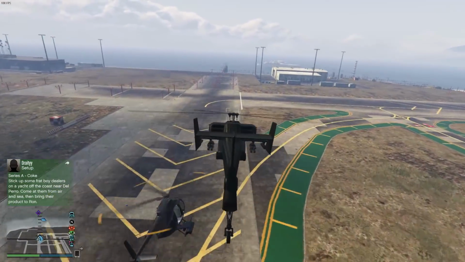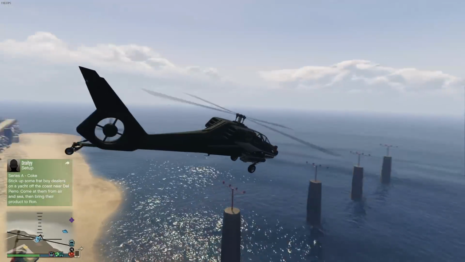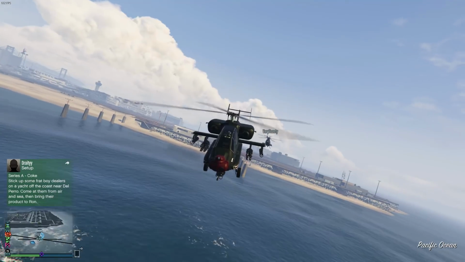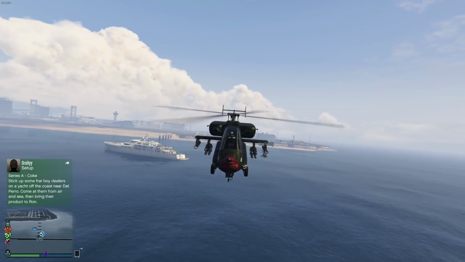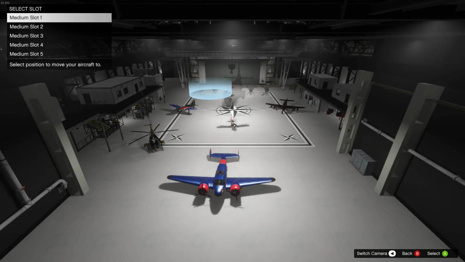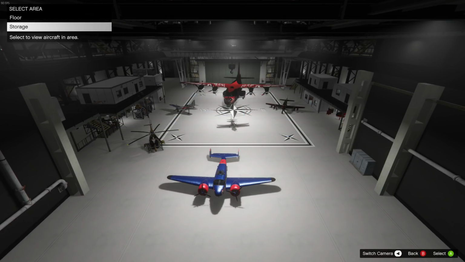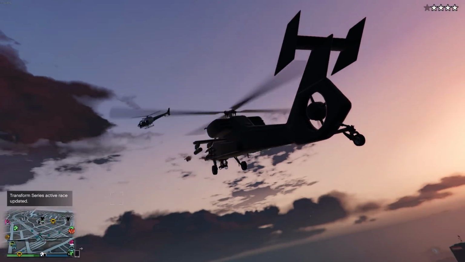In terms of agility, you may still give that to the Buzzard just because that's sort of where acceleration comes into play with helicopters, but the Hunter is definitely up there, at least compared to the Buzzard in that regard. And then the final thing, it does take up a medium slot in your hangar. So if you're wondering, it's not small, it's not large, it's medium. Now with all the pros out the way, let's get into some of the cons.